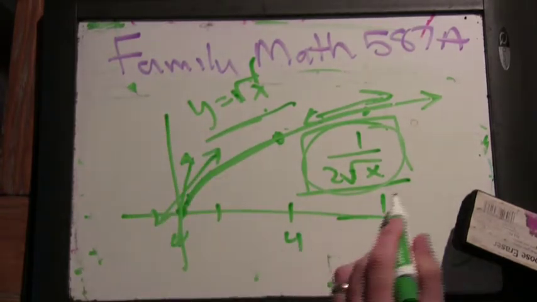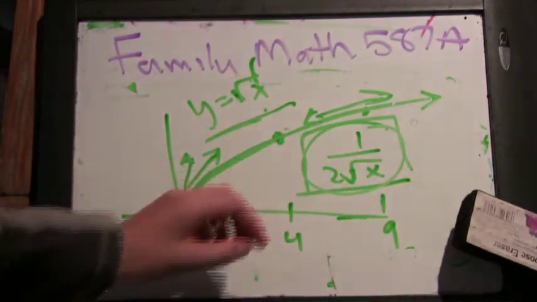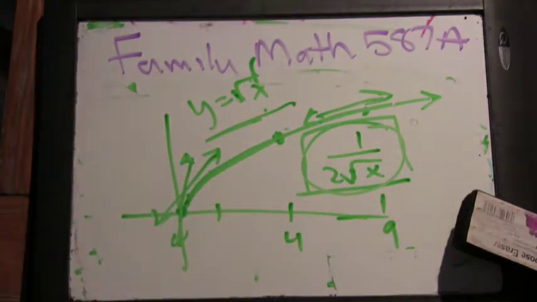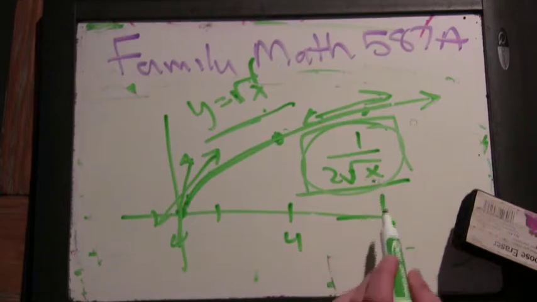But it's sort of weird because when x is 0, the slope is 1/2. Explain your logic to me there. When x is 0, oh no, when x is 0 it doesn't work. Why not? Because it's 1 over 0, which makes no sense. In fact, when x is 1, the slope is a half. When x equals 0, the slope is not defined because the derivative is not defined at x equals 0.